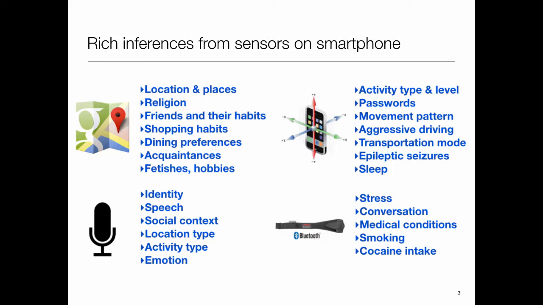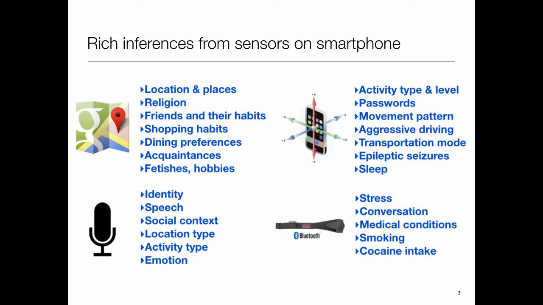For example, most mobile phones nowadays are equipped with a GPS sensor, which can identify your location. And your location is not only useful for giving you directions to your destination, but can also be useful to make a lot of inferences about the phone user. For example, from your location, which is measured by the GPS on the phone, we can know where you are right now. If you are going to UCLA every day, then probably you are a UCLA student or a professor. If you visit a church every Sunday, then you are probably Christian. If you visit a mosque every day, then you are probably a Muslim. So it can identify your religion.